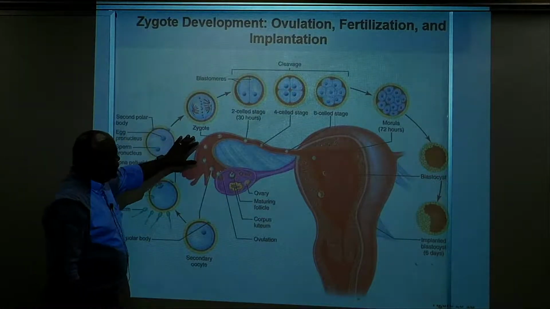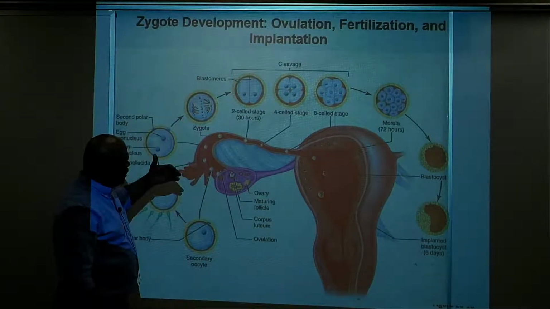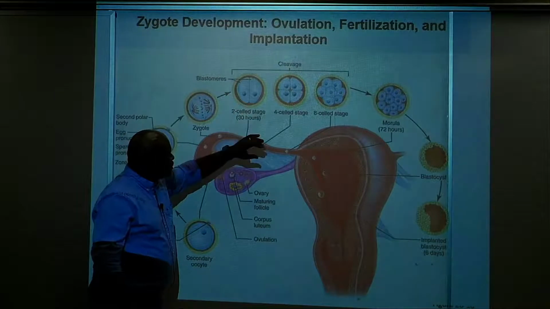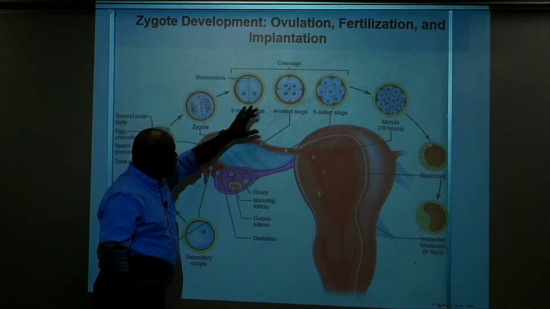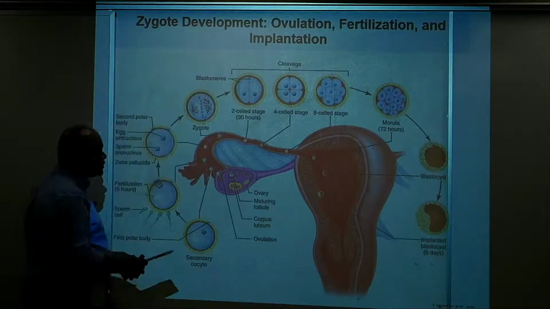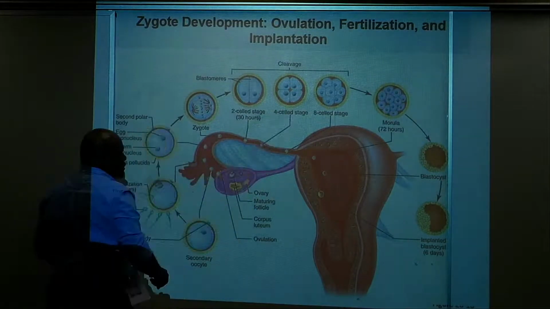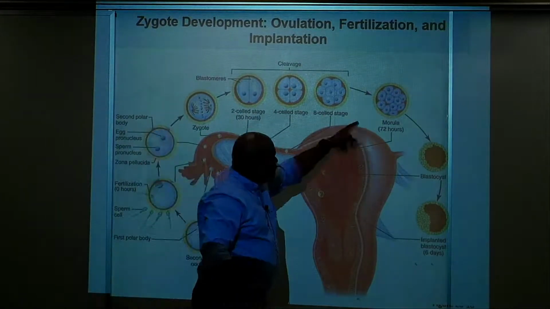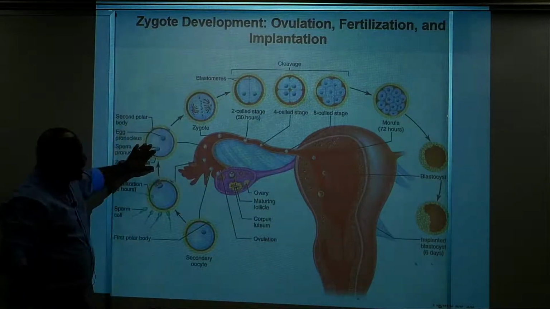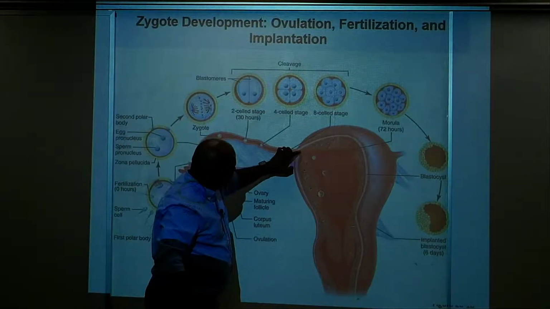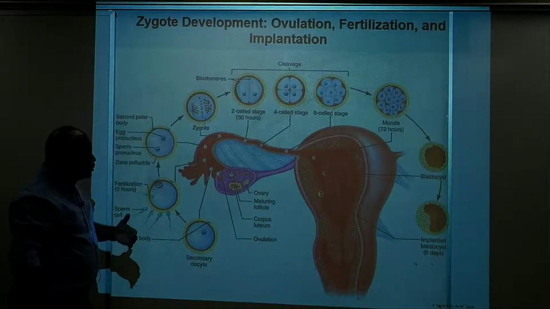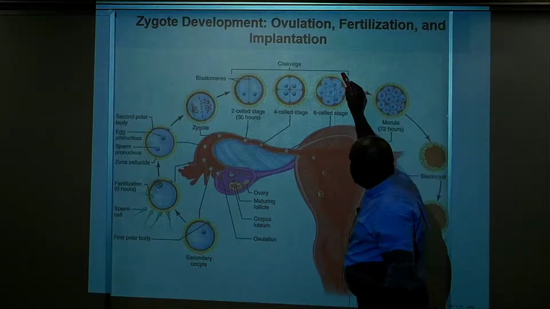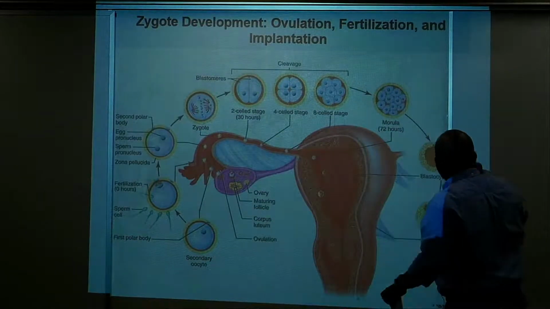So this zygote will develop, and mostly 24 hours later, it will divide into two cells. That is the so-called two-cell stage. The two-cell stage has two divided cells, and each of these cells is called a blastomere. The cleavage period goes further from the two-cell stage to the four-cell stage and the eight-cell stage. And then at the morula stage, that means 72 hours after the fertilization of the egg, the embryo starts to leave the oviduct and goes down to the uterus just to implant. Up to this cleavage stage of development, the cells are called totipotent.